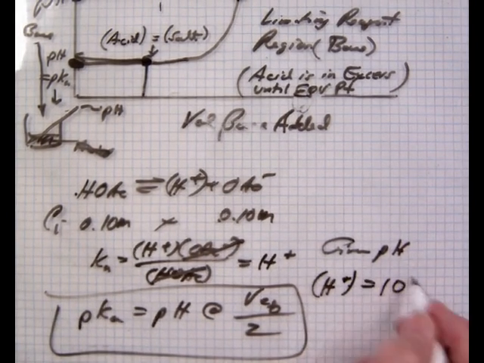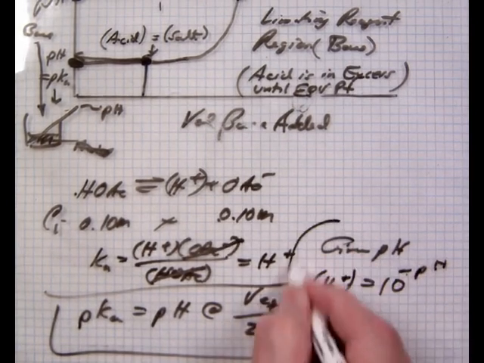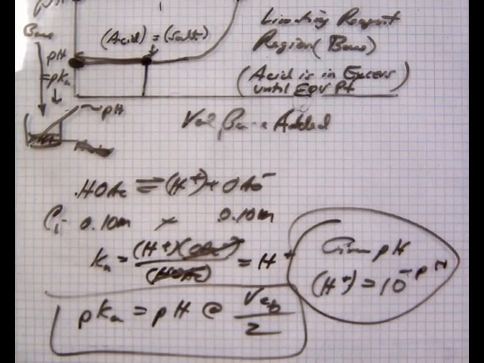H concentration is 10 to the minus pH. Please write that down and practice and note that, because I do give those kinds of questions. What's the pH of such and such, your hydrogen concentration? Something like that. So 10 to the minus pH gives you the hydrogen concentration. And real quick, if you get a pH of 2.6 or something like that, well, it's 10 to the minus 2.6, and that gives you your hydrogen concentration. So be sure to check that.